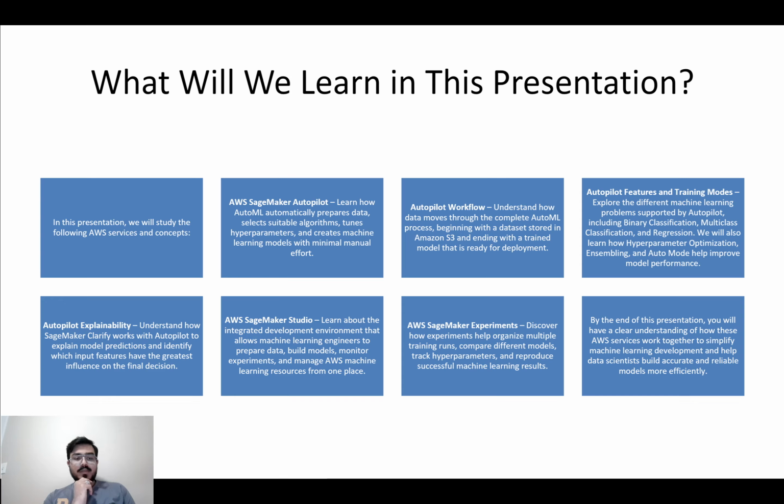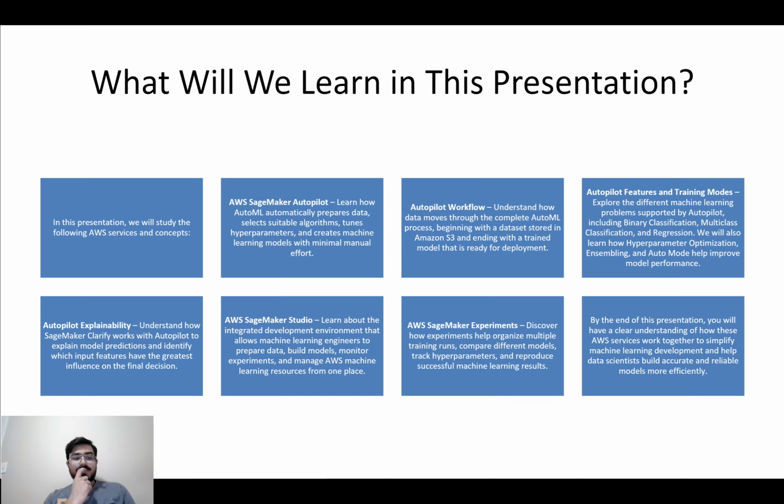Then we will move on to AWS SageMaker Studio, which provides one integrated environment for preparing data, training models, monitoring experiments, and managing machine learning resources. Finally, we will learn about AWS SageMaker Experiments, which help developers organize multiple training jobs, compare different models, track hyperparameters, and reproduce successful results.